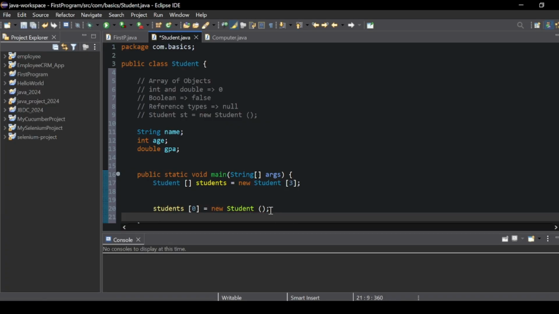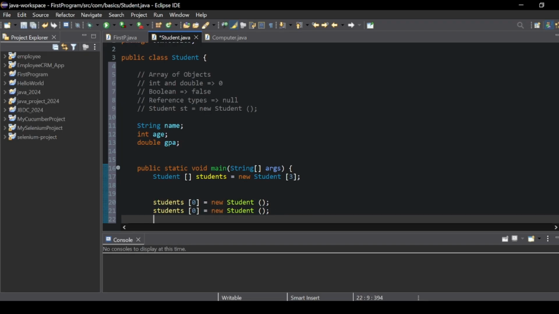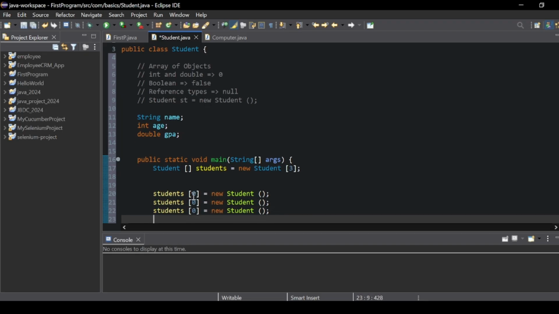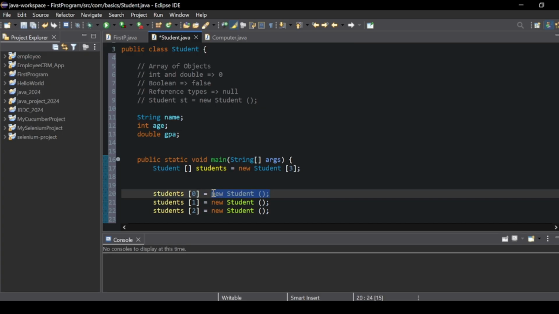We can do the same for two other student objects, 1 and 2. So, as I said, we'll start counting from 0, 1, 2. So each new Student creates a new student object in the heap, and the array stores the reference to each one.